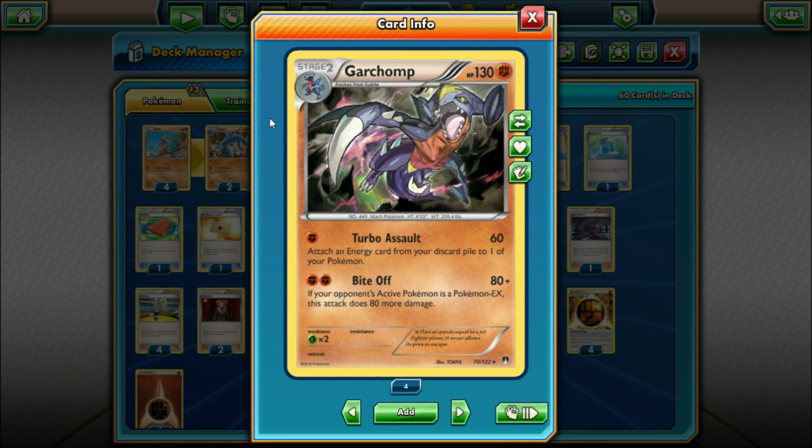So Garchomp is a great card, and like I was saying, we play things like Strong Energy. We also play Fighting Stadium and Muscle Band as well. So we have all these different ways to amplify Garchomp's damage output. Garchomp is a really great attacker. Just for only 1 or 2 energies, he can hit for large, large amounts of damage.